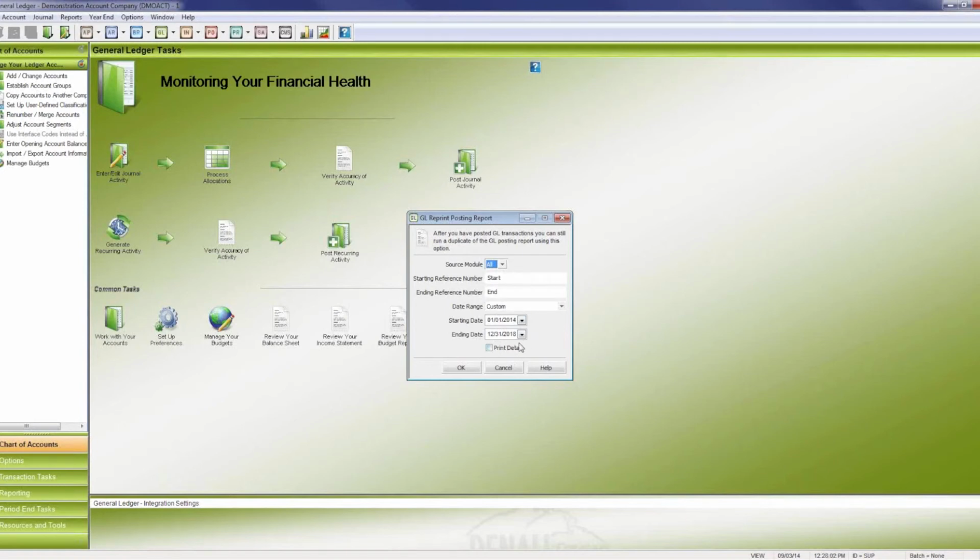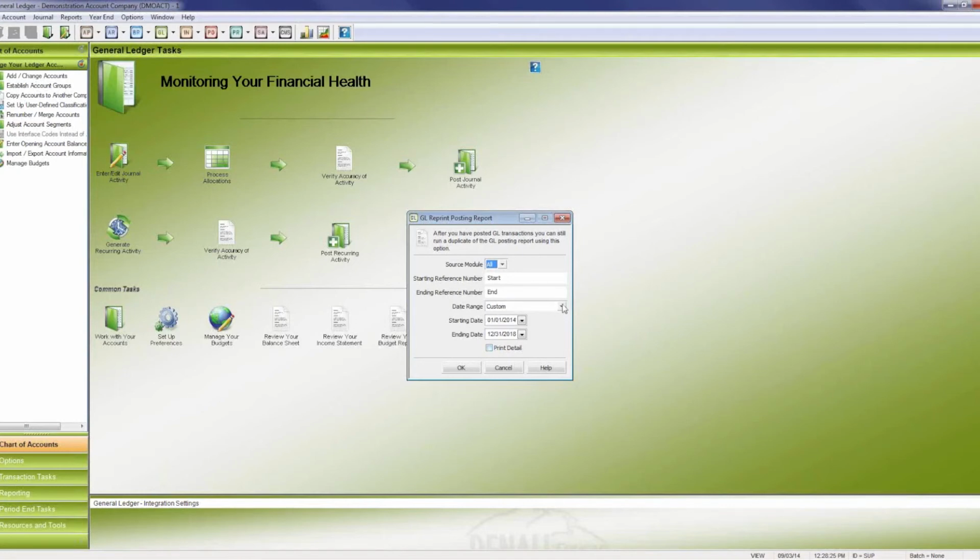The reprint posting is used often in an event where you've either misplaced the original posting or you need an additional report for some reason. You can obtain the reprint posting for the specific date, the specific module to narrow it down as needed for your search for your error discrepancy.